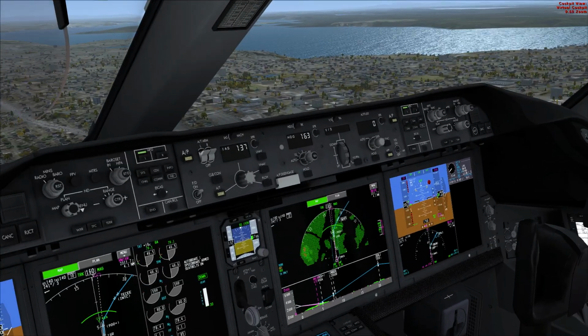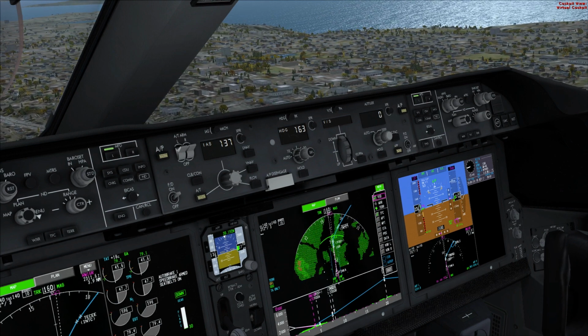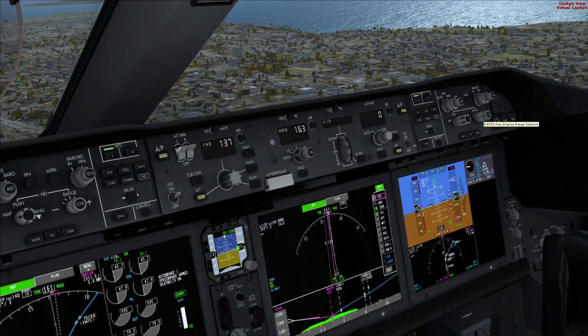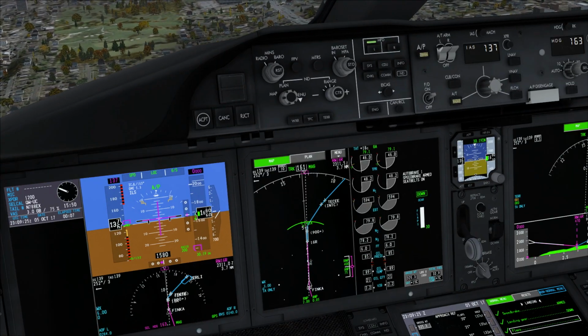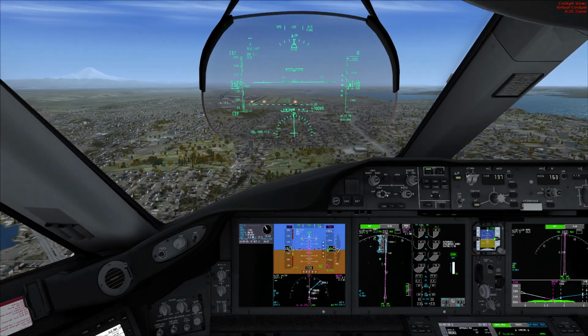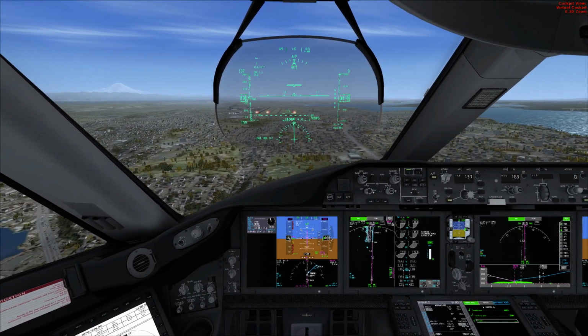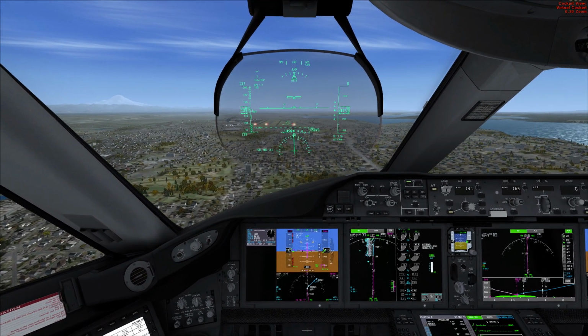We'll go ahead and zoom in, and of course our terrain radar is working perfectly well. We'll zoom in all the way to half a mile, because we do have the other displays that'll help us see where we are going. Here we go. So we can let it land Cat 3, which is what this runway here at Seattle Tacoma is capable of.